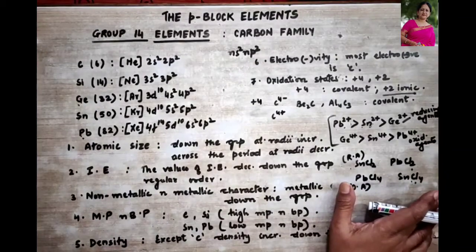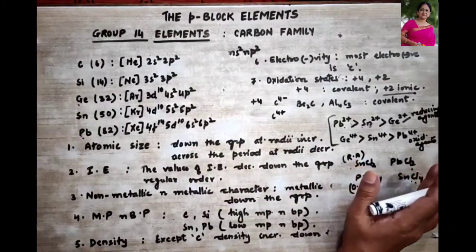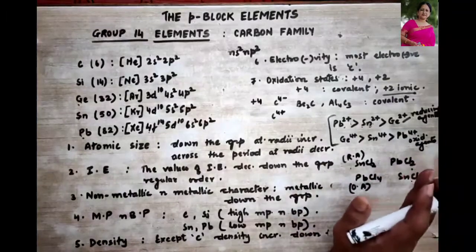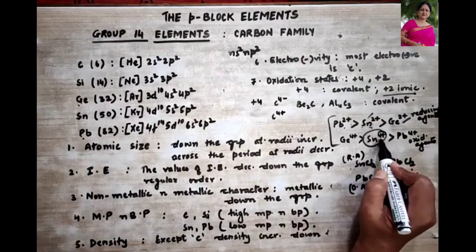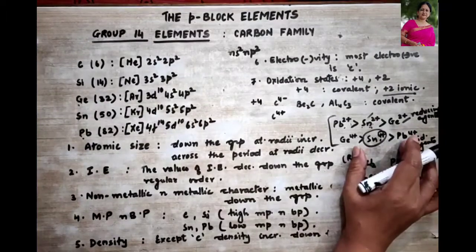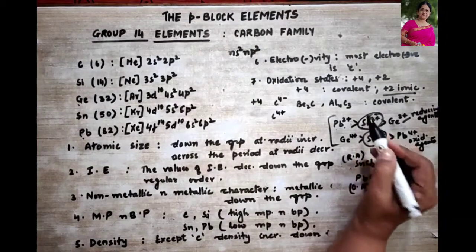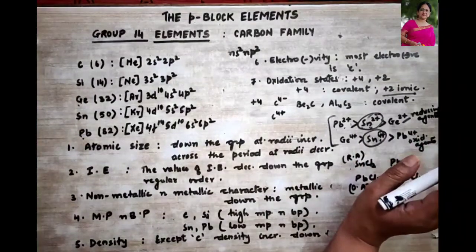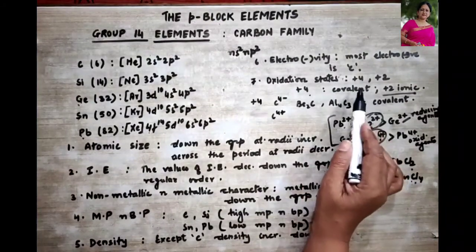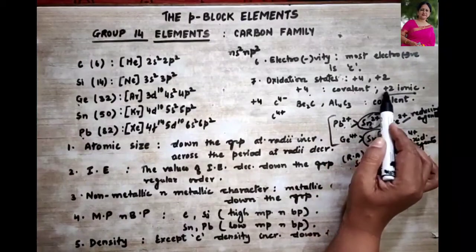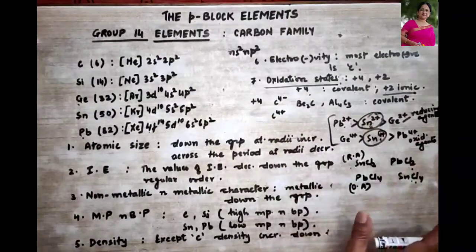Clear? So over here, if we talk about the different types of compounds, according to Fajan's rule, you already know that the smaller the cation, the greater is the covalent character of its compounds. So Sn4+ compounds are covalent. Why? Due to the smaller size of the Sn4+ ion. And Sn2+ compounds are ionic. Why? Due to the larger size of this ion. Clear? So in general, what did we study? That +4 state compounds are all covalent in nature, and +2 state compounds are all ionic in nature. So I hope oxidation state is also very clear to you.